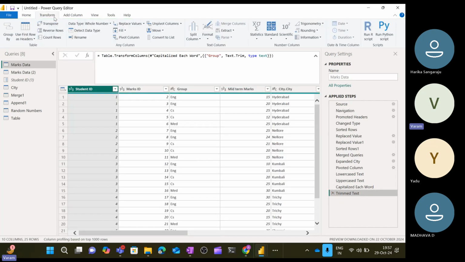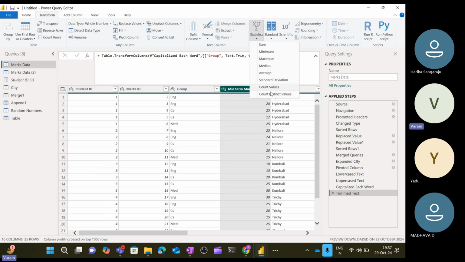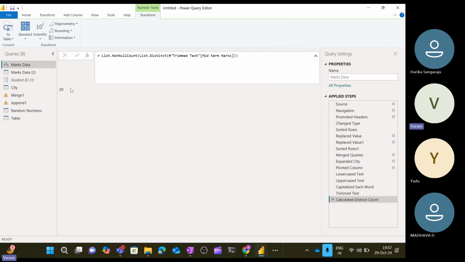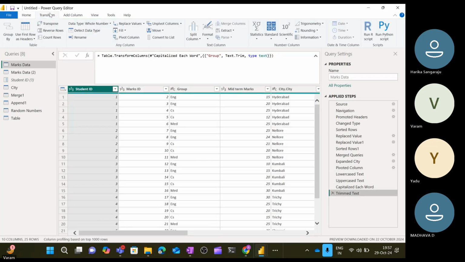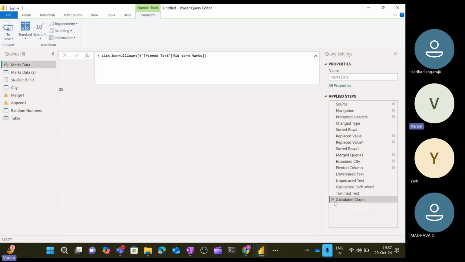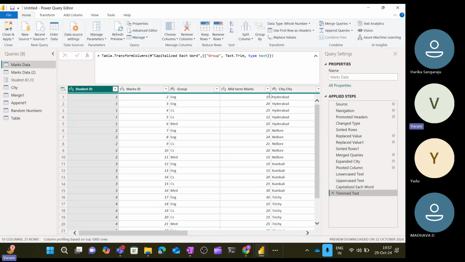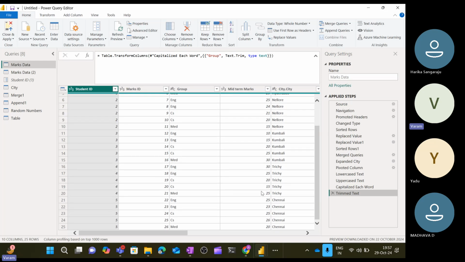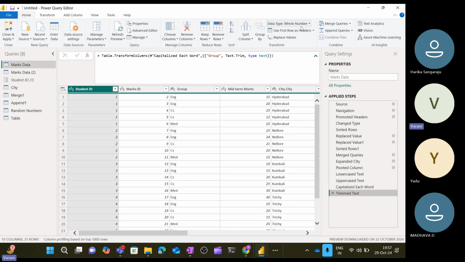Right. So you can ignore this standard deviation analysis; it is not going to be used for you at all. Count values and count distinct values. For example, if I choose the count distinct value here, it will be 10. Okay, 10 distinct values are there. And if you choose only count values, that will be different again. If I choose the count values, we have 25 values, and count distinct is only 10 values. So 12, 13, 10, 25, 30, 23, 25, 26, everything is there, right? So these are the 2 things.